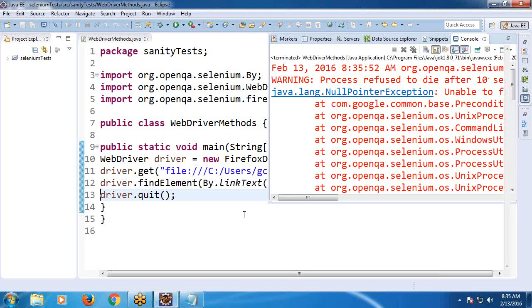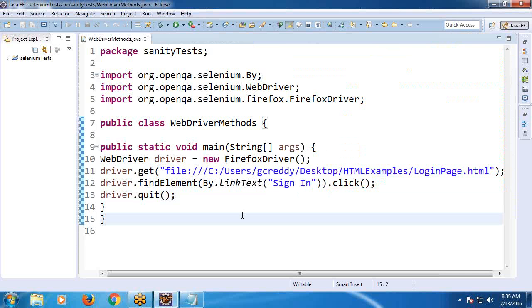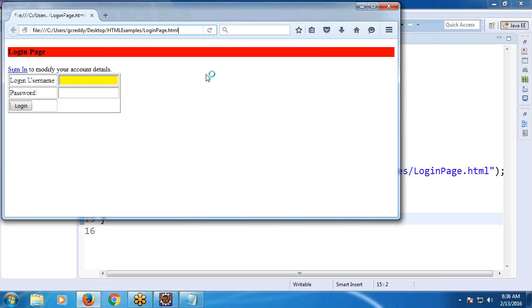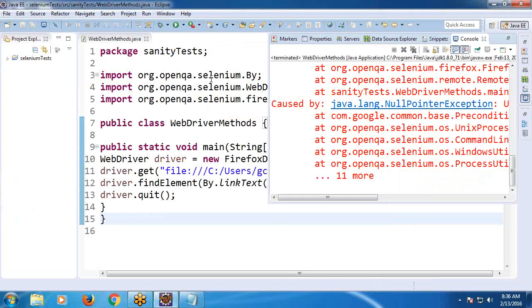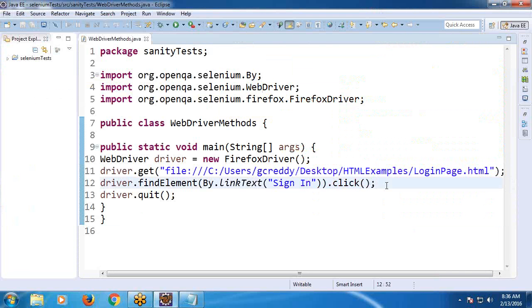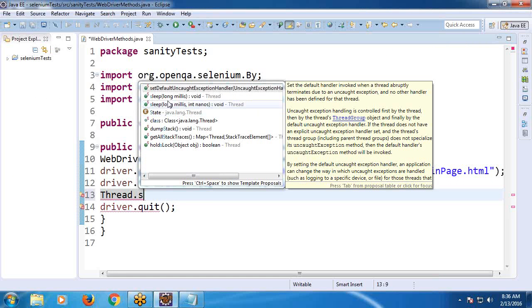Null pointer exception. Observe, Krishna Chaitanya. It is showing null pointer exception. Just a minute.